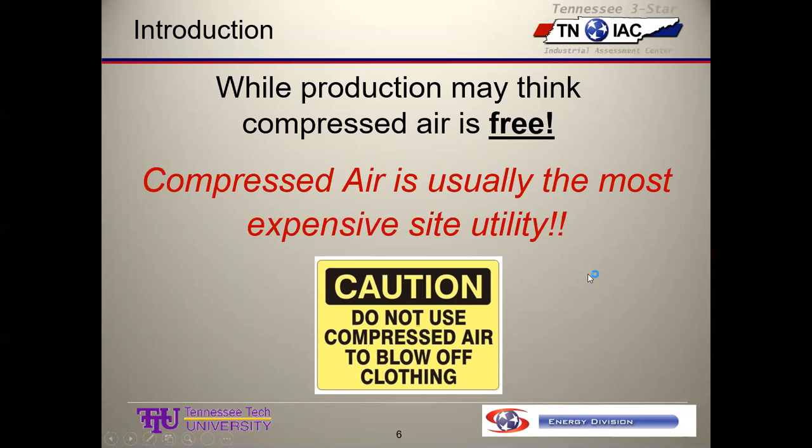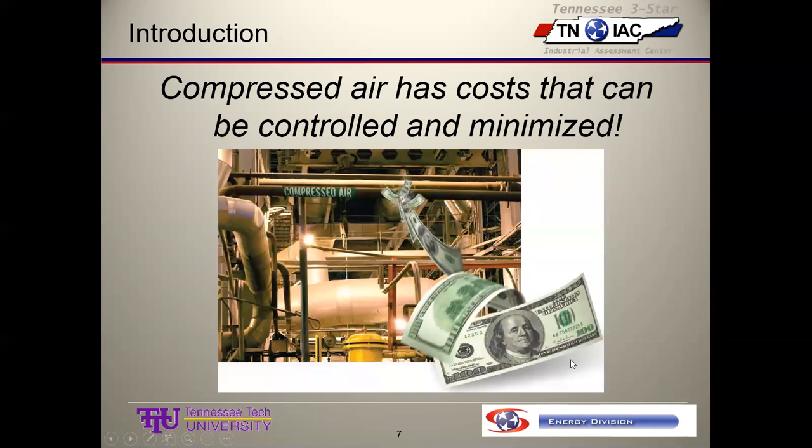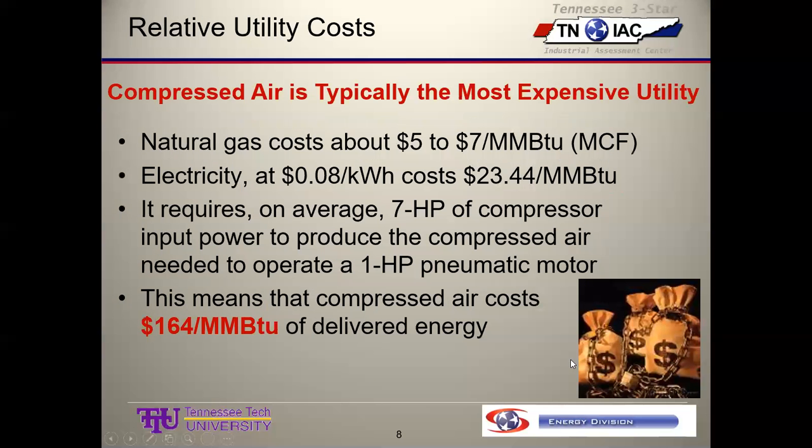So you see signs like this: caution, do not use compressed air to blow off clothing. It can also be a safety concern. Compressed air has costs that can be controlled and minimized. I found this picture out there of Benjamin flowing with a leak of compressed air. As we'll see, there are a significant number of compressed air leaks out there in most facilities that need to be managed. You need to have a program where you find those things and fix them.